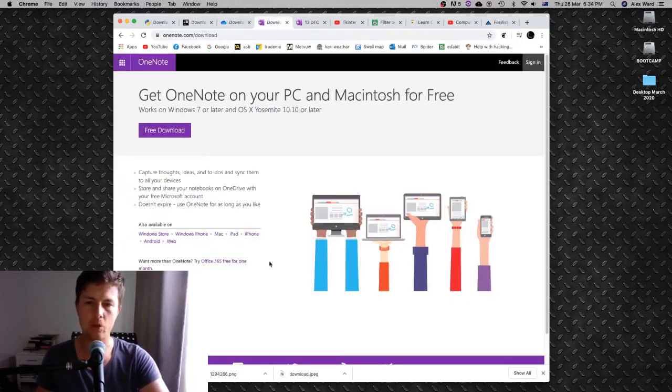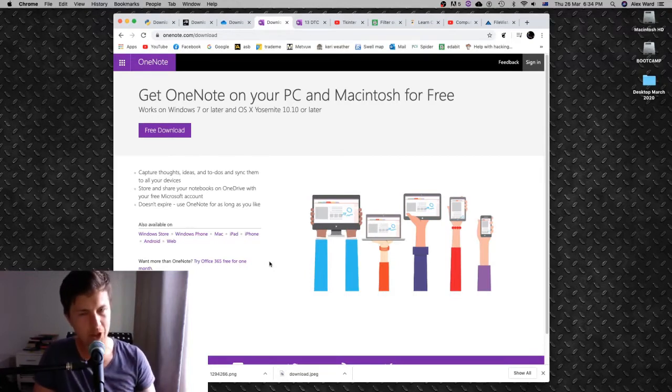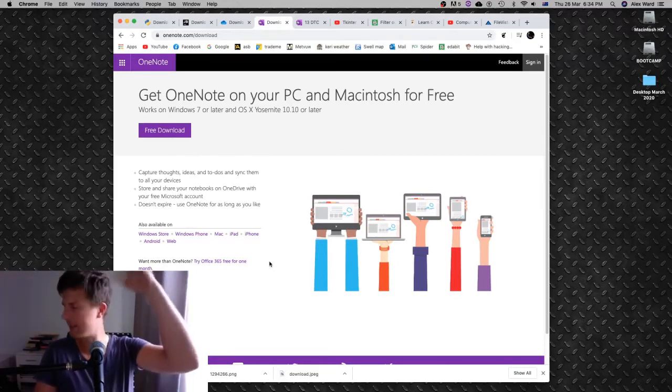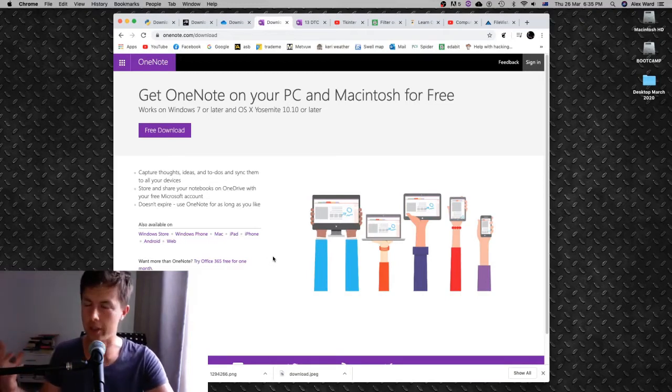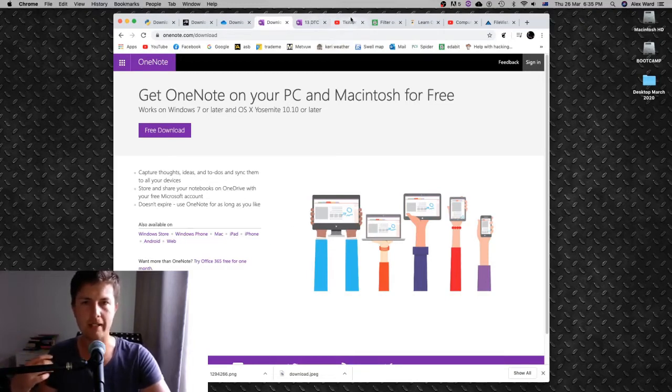Same thing with OneNote. Now, you may have gotten an email that says that I have set up a class OneNote. There's not much happening on there yet, but there's going to be a lot more. That's going to be our main landing page for everything we do. So you can download OneNote just like OneDrive, and it's got some extra features, or you can keep using it in Chrome or on your browser, and that should work fine.